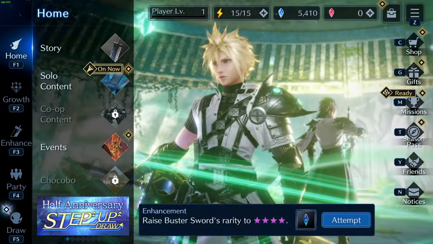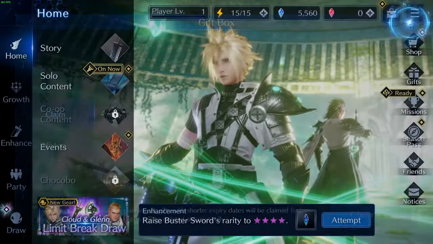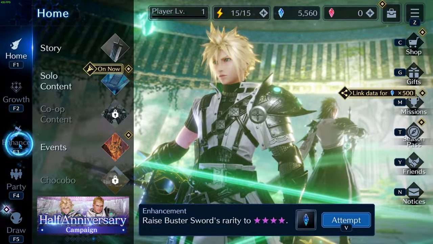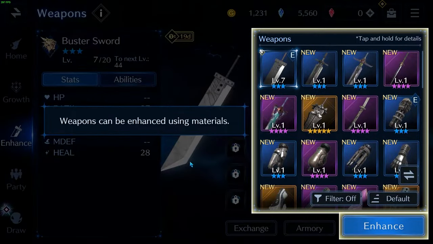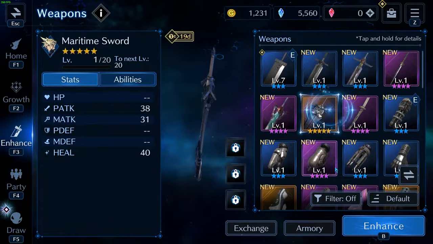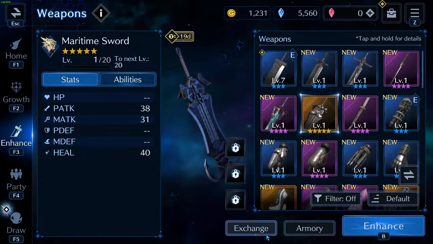Alright, let's go in home. Oh, gifts? Did we get something? Yeah. Oh, from battle. Okay. Probably should, let's go for enhance weapons. Cloud armory? Okay. Can I equip this? How do I equip this, man?